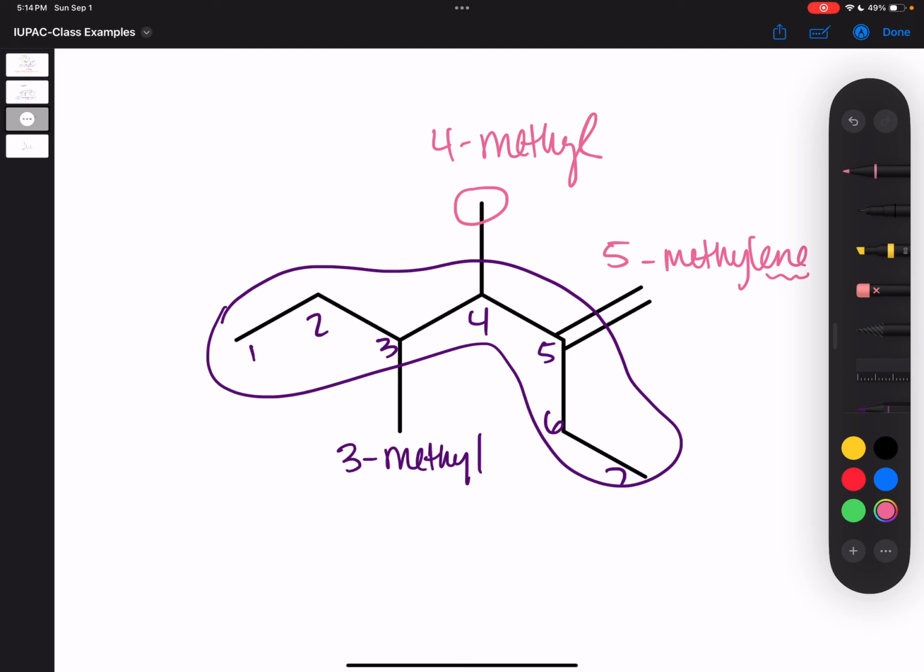Real fast, we'll talk about why this is methylene. So if you look, there's a carbon here that has 2 hydrogens. Ooh, okay, carbon with 2 hydrogens. And we know the name for a carbon with 2 hydrogens is going to be methylene. So it just so happens that this substituent has a common name that matches the definition of that. So that's why we name it that.